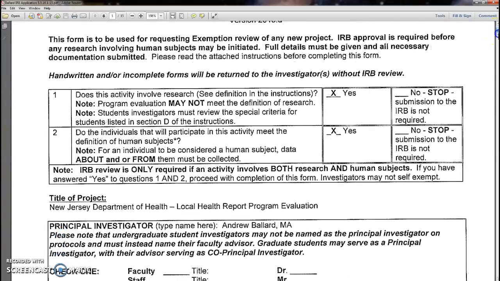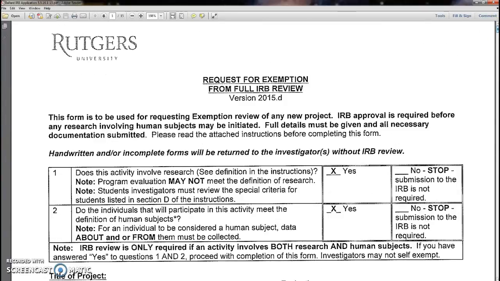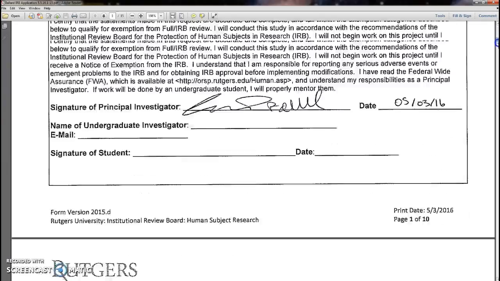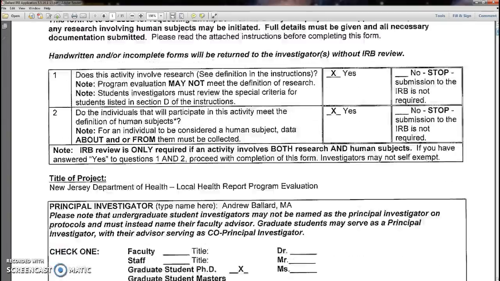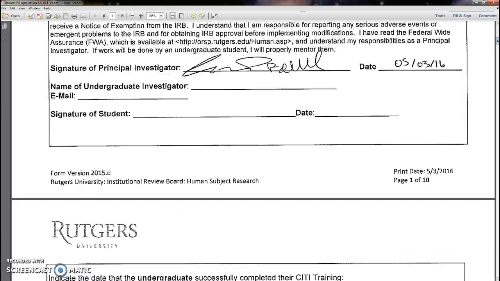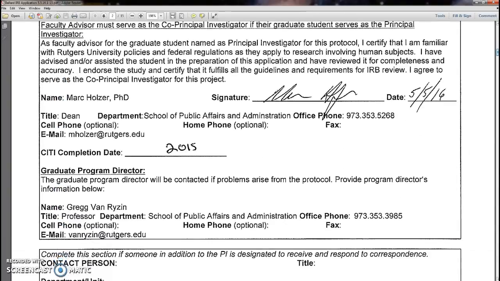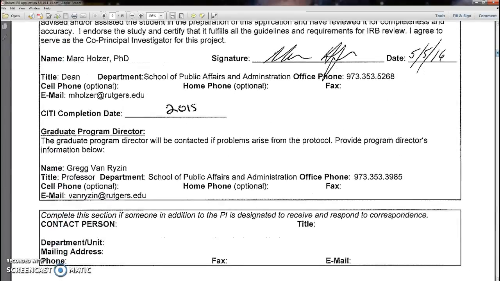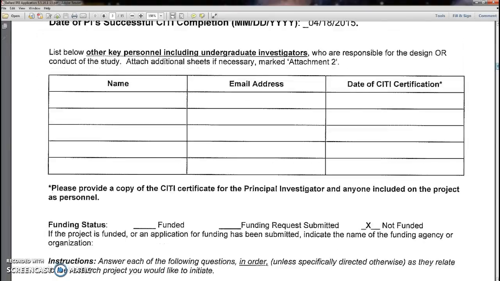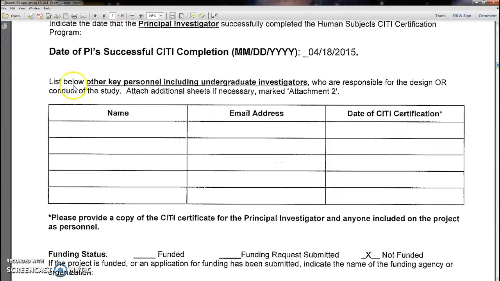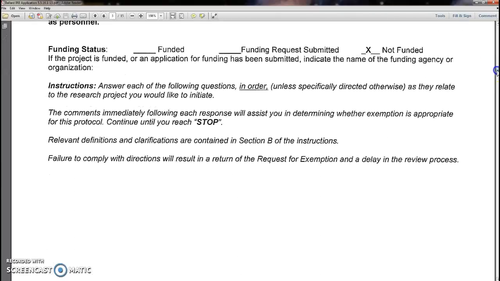And the form, this is an example for research that I'm conducting currently. It's a much longer application, and you'll download these forms, and just in a second I'll show you where you download them. You fill out all this information, and it's pretty intuitive when you fill it out. You're going to check a bunch of boxes. You don't have to fill out this information here.